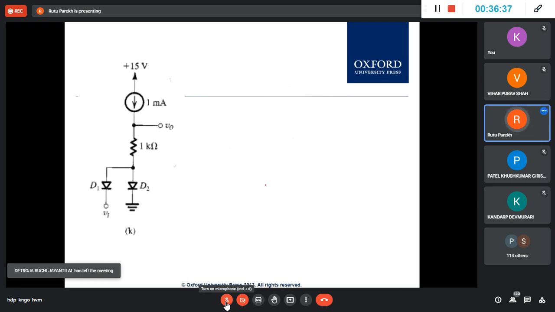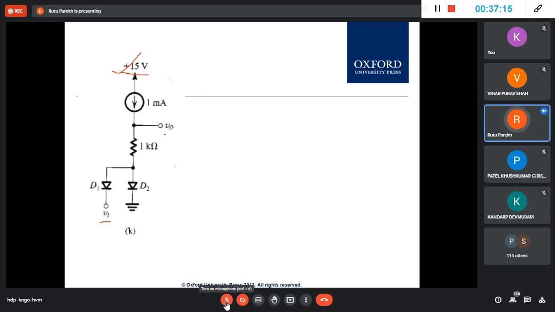Okay, now here, this is really a good example. You should remember the ideal diode model and try to see the circuit properly. First identify where your diode is. Where is VF? VF is here, and these are the two diodes, and this is grounded here. Here there is plus 15 volt and here there is a current source. You know this is a current source, and there is a voltage here. And here you have to find out V0.